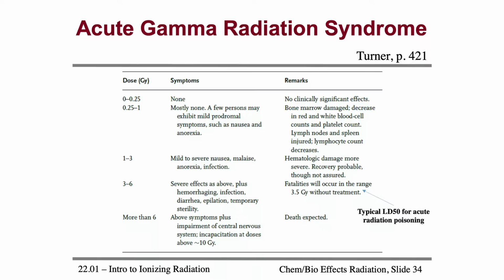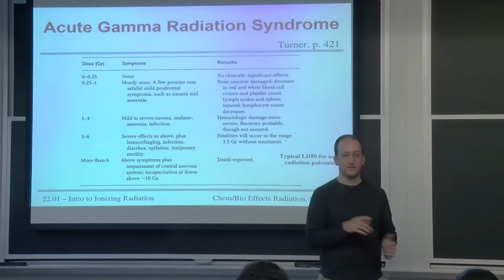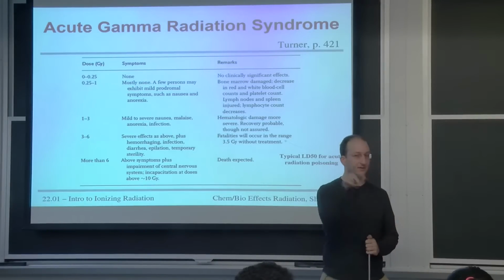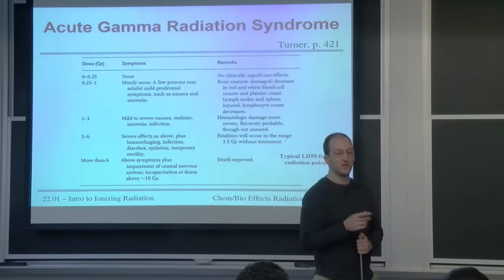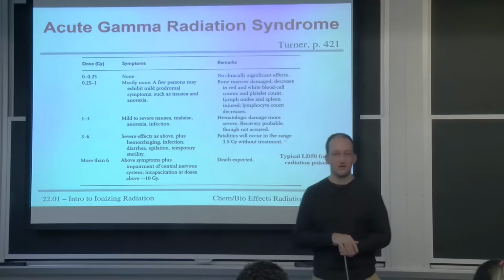Nausea, anorexia, and infection. Tell me, why do you think infection results from radiation damage? Let's hear everything. Front to back. I was saying the immune system is most likely compromised because of the bone marrow being compromised. Yep, the immune system's compromised. What else? That's pretty much what I was going to say. Is everyone going to say the same thing? Okay, I have another story.